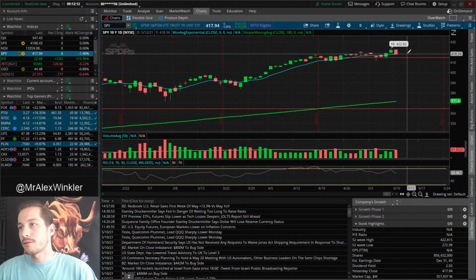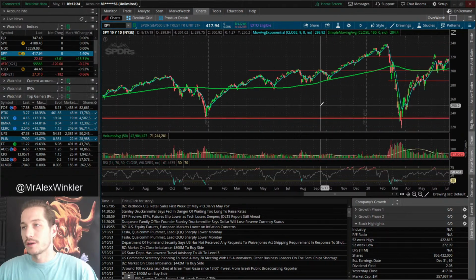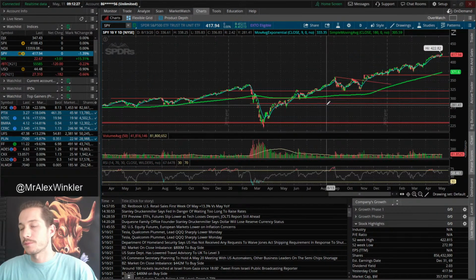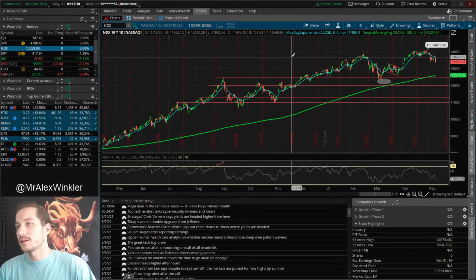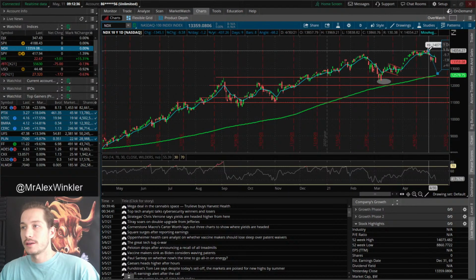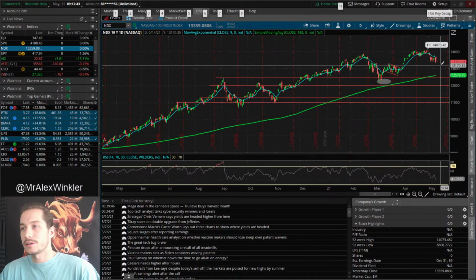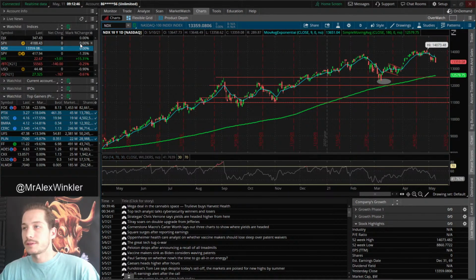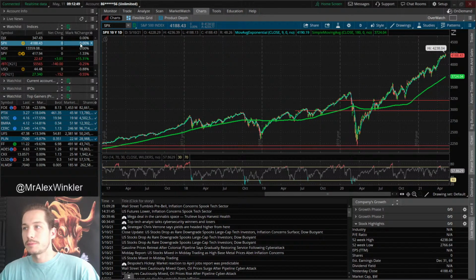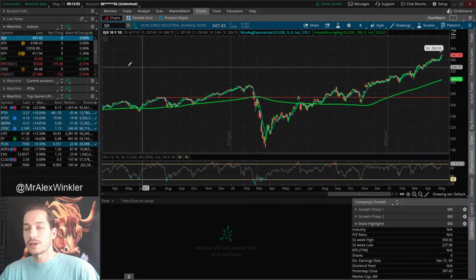This could be a healthy pullback for continuation, or we might see a little bit harder times here. Sell volume isn't super high, but at the same time it has always been the highest lately, which isn't exactly something you want to be seeing. But we'll see where this one goes. Nasdaq is very clearly on the backside, without a question. I've never seen a more backside move. Had the big sell-off, had the retest, now having a continuation. So most likely we're going to see some pretty nice dips today. SPX is going to open red. Dow Jones is really holding it like a champ.